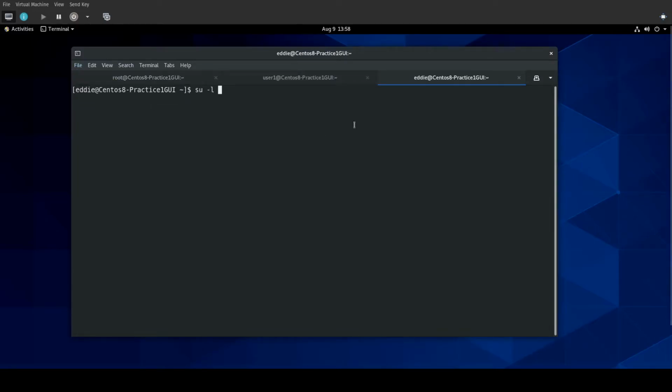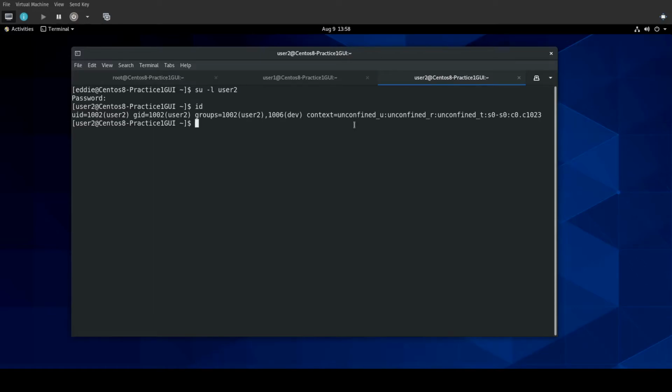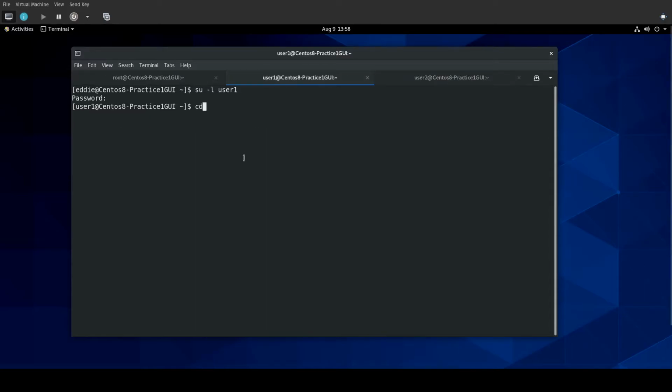I'm going to su -l because I want to actually do this as a login shell, user2. All right, so I have user1 and user2, and I know that they are a part of the dev group. So let's go into the dev directory, which both of them should be able to do.